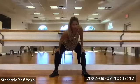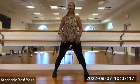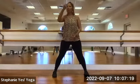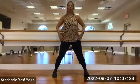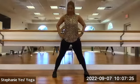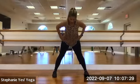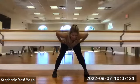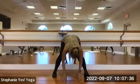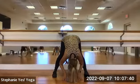And then rise all the way back up, take your time. Turn your toes more forward. We're gonna do a wide-legged forward fold. Try to keep your back as flat as possible and then as you need to get your fingertips down, round. Hands come to your waist, tight thighs. Pull the hips back, flat back, feel the stretch in the back of the legs, and then soften the knees and slowly bring the hands all the way down to the floor. Let your head hang heavy.